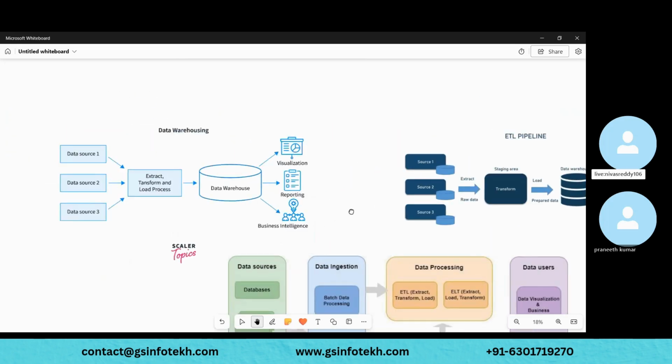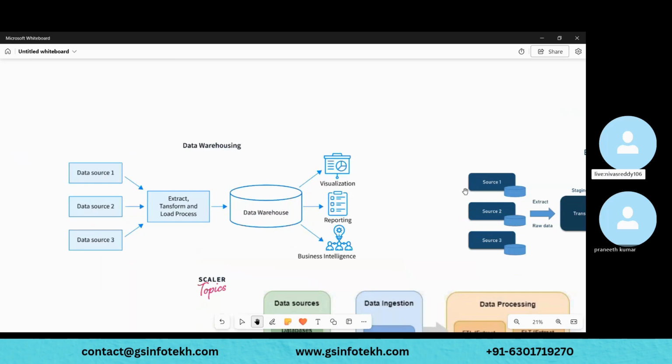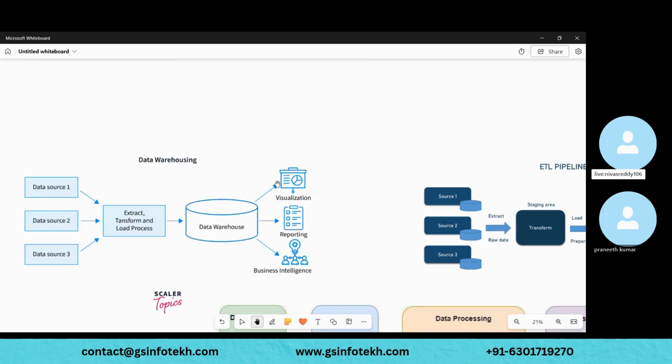These are other diagrams which are pretty similar. The architecture is very standardized. You have multiple data sources, you extract it, transform the data, and load it into a data warehouse, right? And from the data warehouse, different teams use it for their purposes, maybe a BI team or reporting. We are not bothered about how they utilize the data, but it's your duty to extract the data and transform it as per the criteria, like filter conditions.